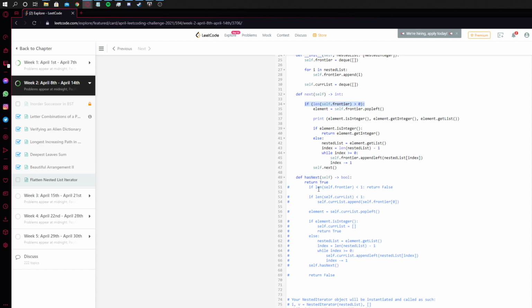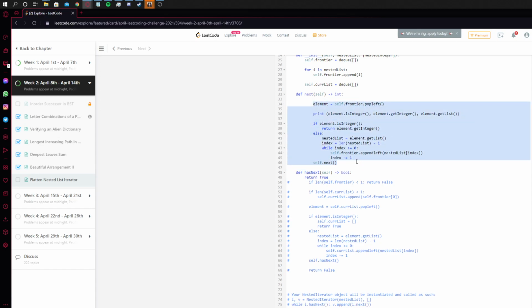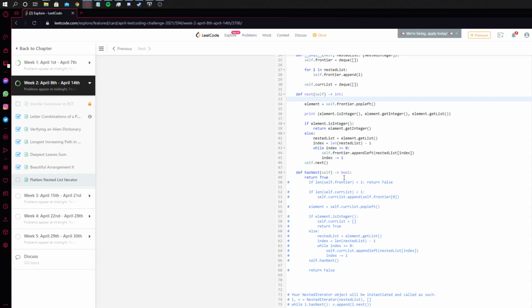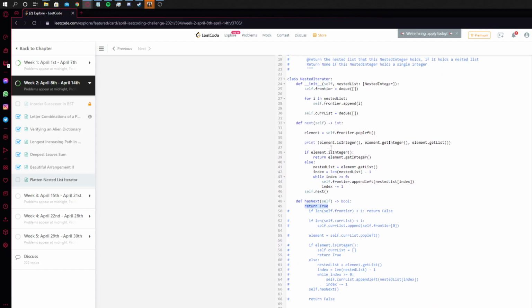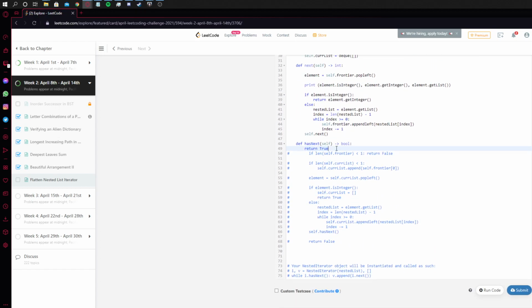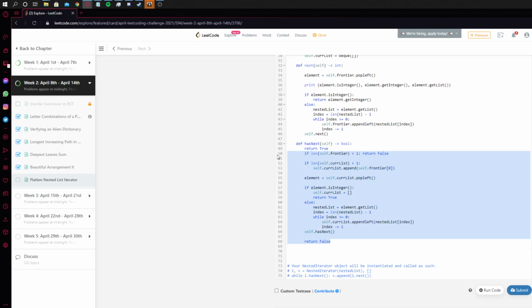Oh, well, oh, that's why. Okay, I'm fixing this for no reason because this is forcing it to return true, that's why. Because it probably checks has next first, and then it calls next. So because it forced return true, it tried to pop again when it doesn't exist, so that's fine. Okay, fine. This one already handled it. So there's some broken logic in has next that I need to fix.